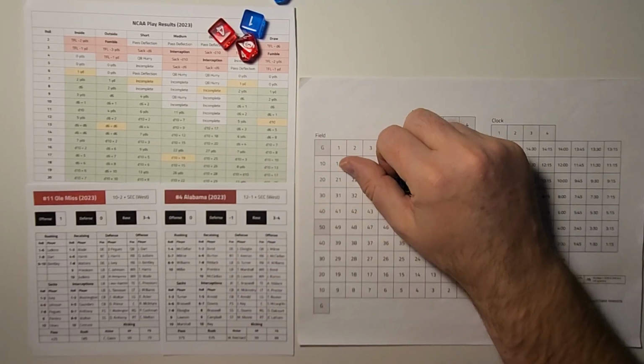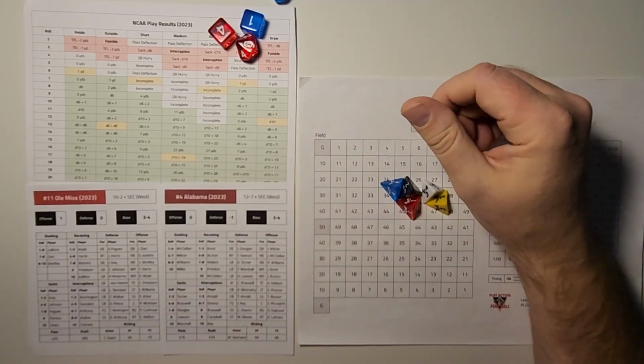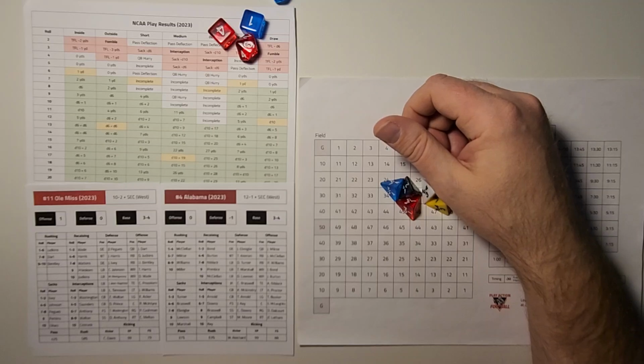And maybe the college game just needs to be a modified version where you just have a smaller card with just the team level stats. I don't know. So we'll just have to check that out.